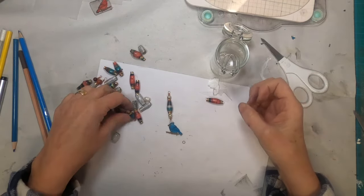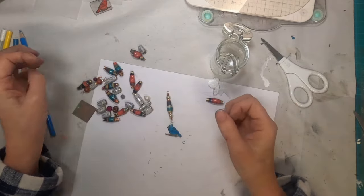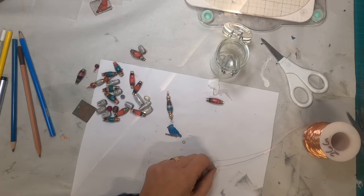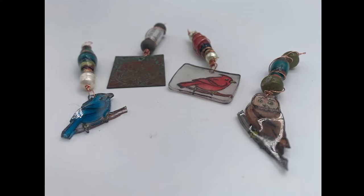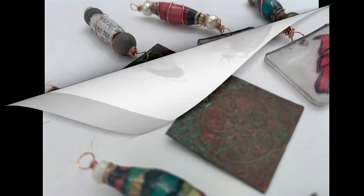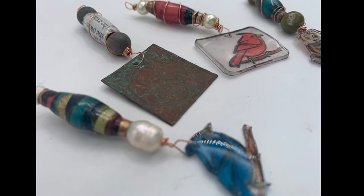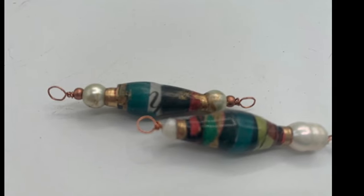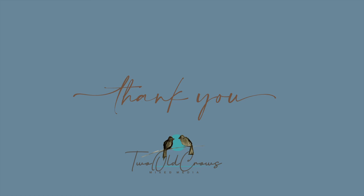See how that will look? I'll get it hooked on with a little ring, and then we can hook it to the spine of our books, dangle it on the edge of a page — it can be used in a lot of different ways. That completes the use of magazine pages for this week. This is week three of the Coffee Cup Prompt magazine pages series — we have one more week of doing magazines and then we'll pull something else for the next four weeks. If you'd like to follow along with the Coffee Cup Prompts, here is the playlist you can click into and see what we've done since we began this in December. Or stop over to my Facebook group, 2 O'Crow's Mixed Media on Facebook, and post your work and share what you are doing with magazine pages. Thank you so much!